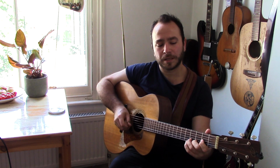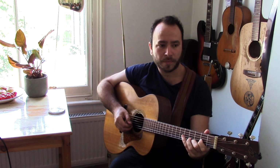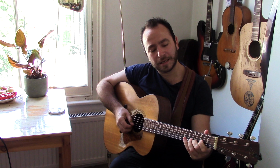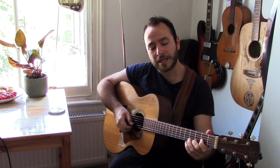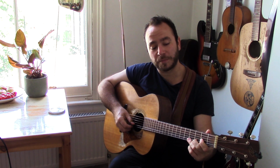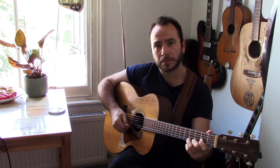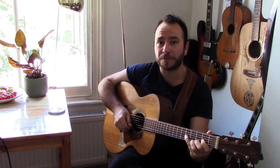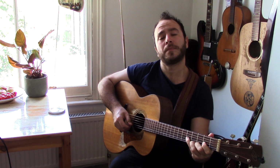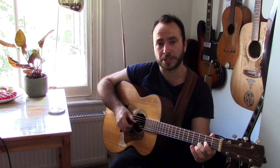And then we've got this lovely lick where it hammers on to the E flat, down to the C, down to the A. That's quite good fun really. So you keep that second finger where it is and the first finger where it is. You hammer on with the 3rd finger on the 4th fret of the B string and pull off. Then that little pinky comes out and plays on the 5th fret of the G string. And then let go of that, releasing to the 1st finger on the 2nd fret G string.